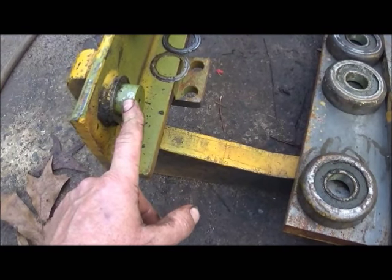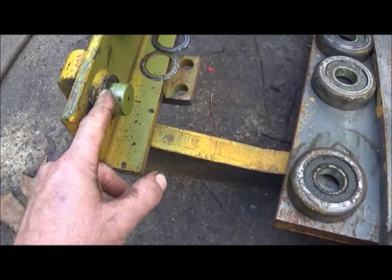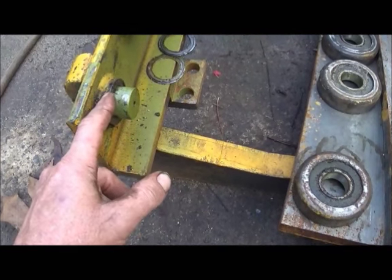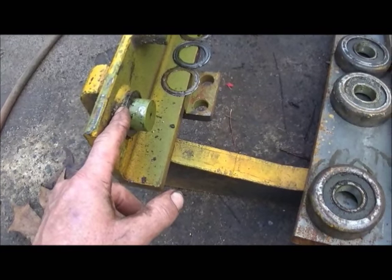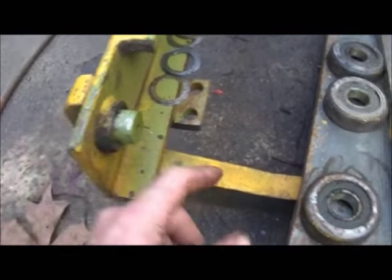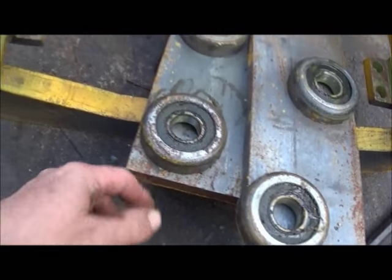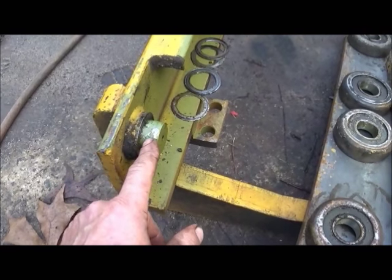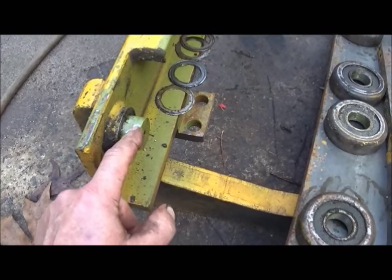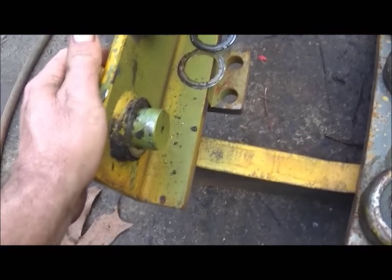But that way we can leave a good lip on it, and we may even step these twice, maybe 1 3/8 here, put a lip on it that is, let's say, 1 3/4, and then go back down to 1 1/2, put it through a 1 1/2 hole, leave 1 inch so it can come out all the way to the edge, and that way we can press them on just like they were. It looks like they had some kind of Loctite on them here, and they actually came off a little better than I thought they were going to.